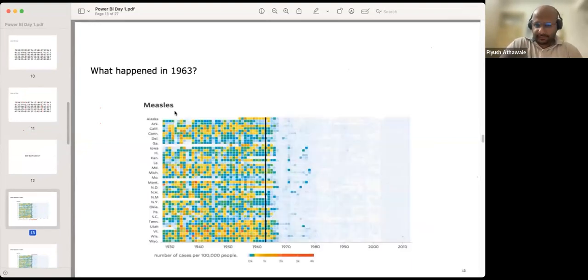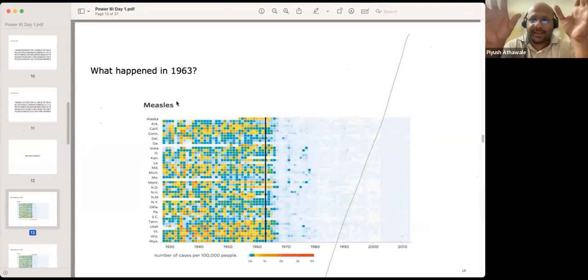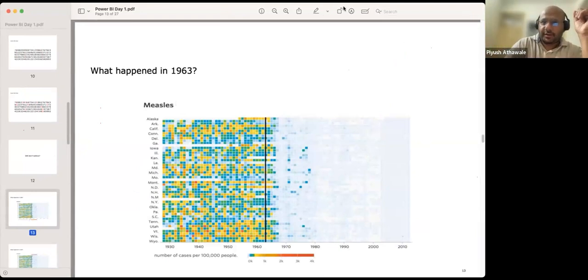Another example. This is actually a map of measles, the number of people infected per 100,000 in the US, from the 1930s, a little before that I think, till 2010. This is what we call a heat map, because it shows you in colors the density or number of people depending on this gradient scale over here.